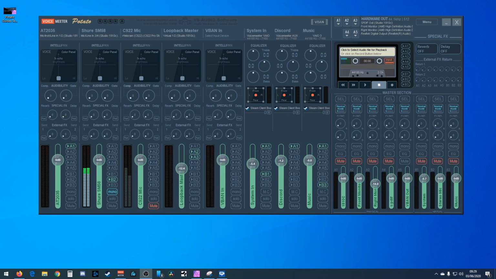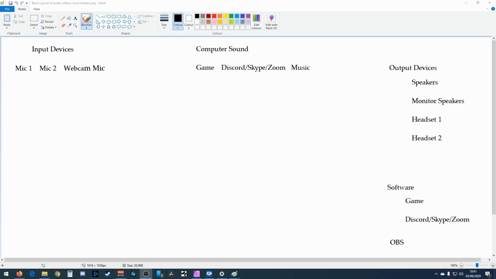So today I'm finally getting around to doing my routing guide for Voicemeeter Potato. In previous videos I did an overview of the software and I showed you how to set up the hardware and how to set up the virtual inputs and outputs. So this guide will bring together a lot of the stuff from the previous videos and will actually show you how to use it to separate your audio tracks and set different levels between different tracks, and generally how to route audio between different applications. With that said, let's get on with it.